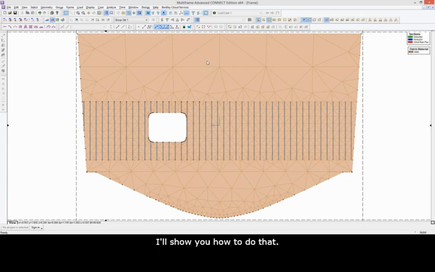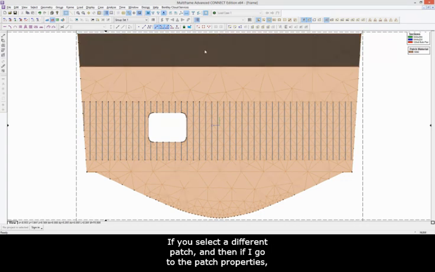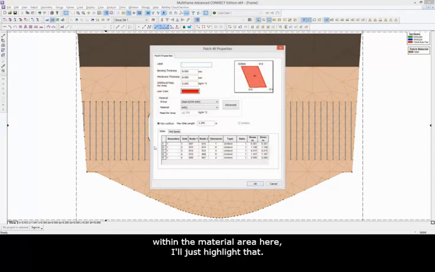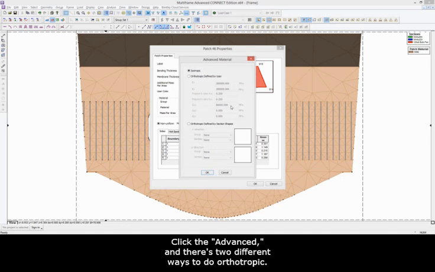I'll show you how to do that if you select a different patch. And then if I go to the patch properties, within the material area here, I'll just highlight that. There's an advanced button. Click the advanced, and there are two different ways to do orthotropic.